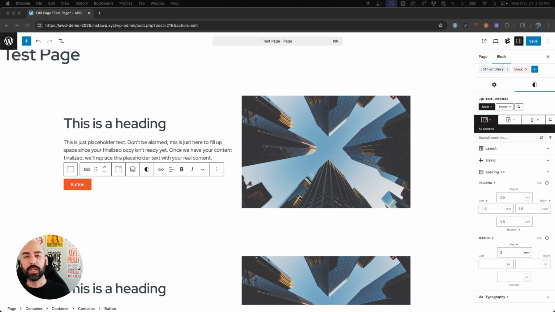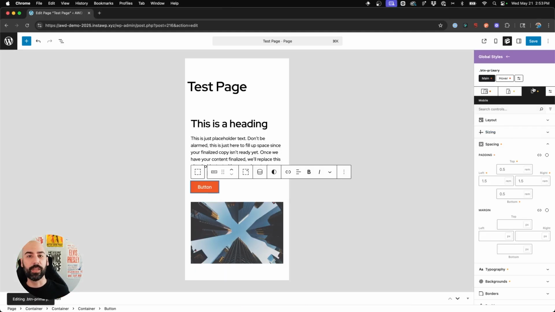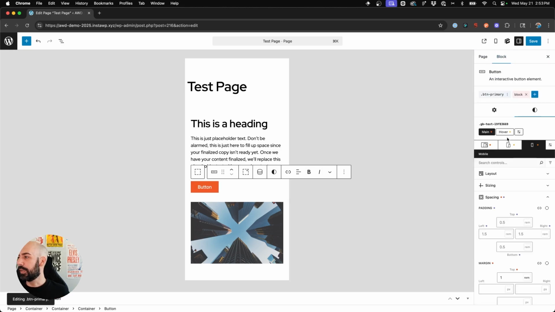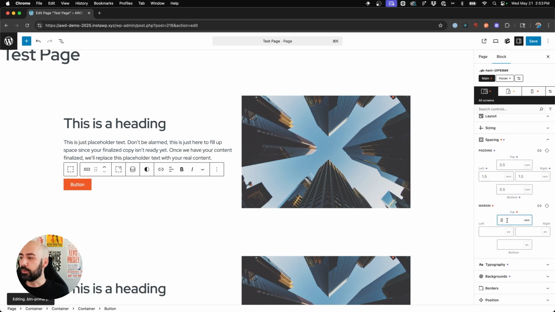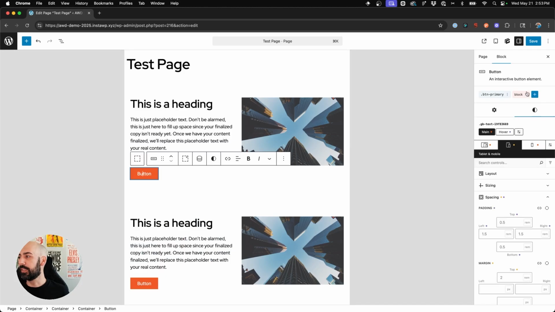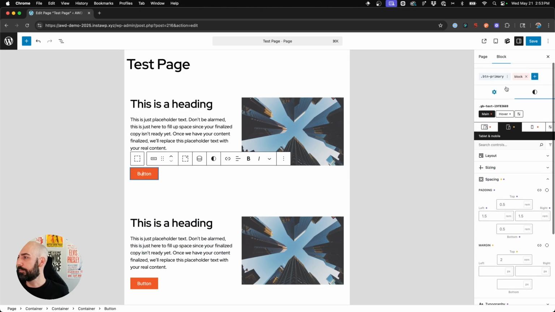Whether it's a global style or a local style, it can inherit values across the board. So if you're in your global style, again, it'll still have an inherited color. Whereas if you're in your local styles and you've set a local style for it, it will have yellow indicating it's inheriting those local styles.